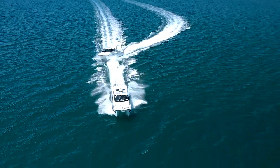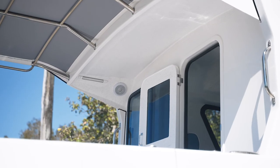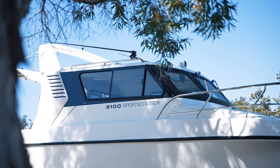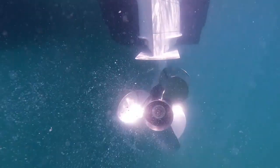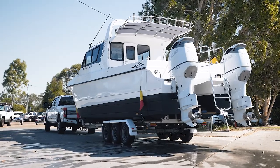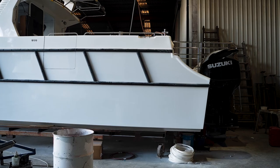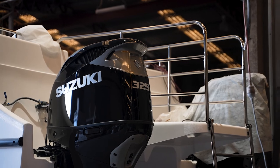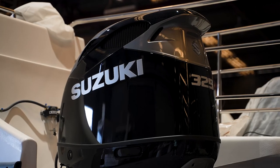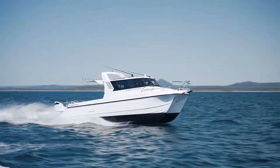Both these boats, being different sizes, were powered by different units and both performed flawlessly. The 3100 is a boat that's around 4 ton dry, and the advantage of the duo prop is giving that extra acceleration and throttle response at low speeds. We've fitted several sets of duo prop Suzukis — one was on a large coast guard vessel, and another being built right now is a 4100 with 325 Suzuki duo props. The boat today, the 3100 with 300 horsepower duo props, performed exceptionally.